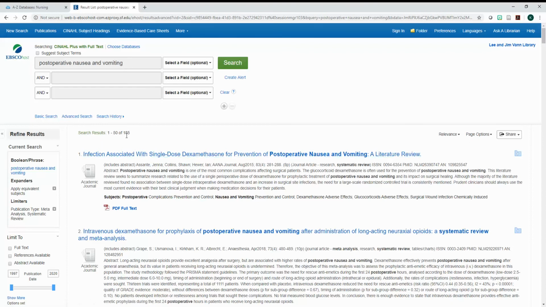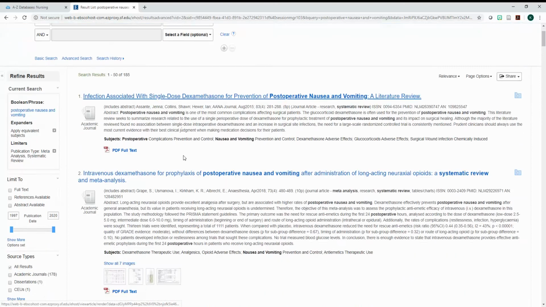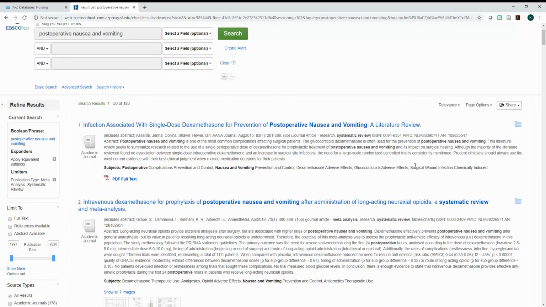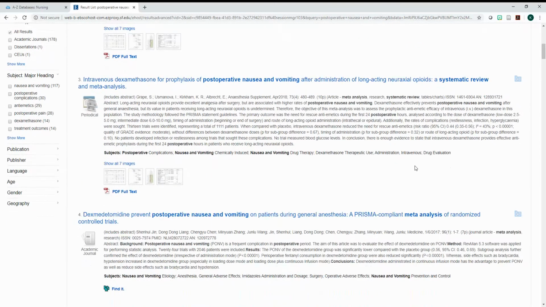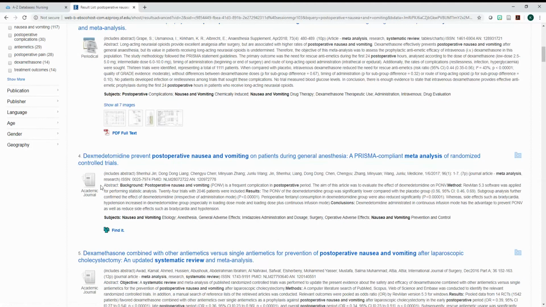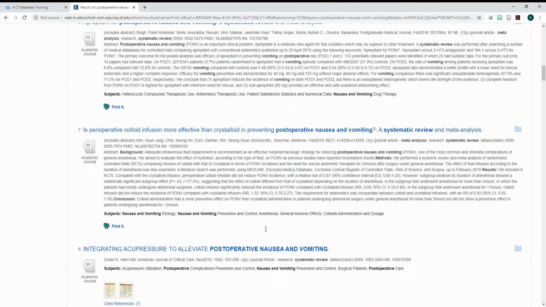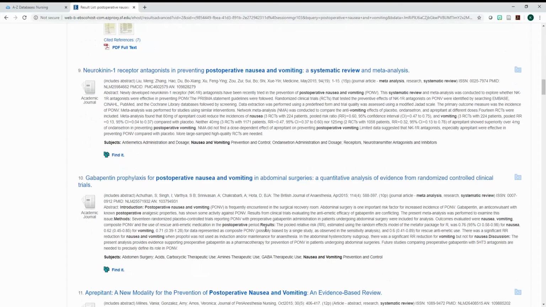So you can see I get 185 results. Again, I don't have full text limit on, and I do not have a date range limit on, but you could go through these. They should all be systematic reviews or meta-analysis. So you can kind of go through and read the abstract, and just to get an idea and overview of the topic and how it is being treated.